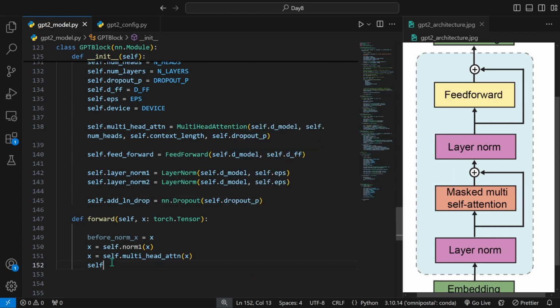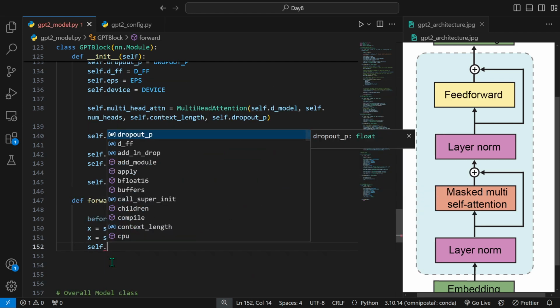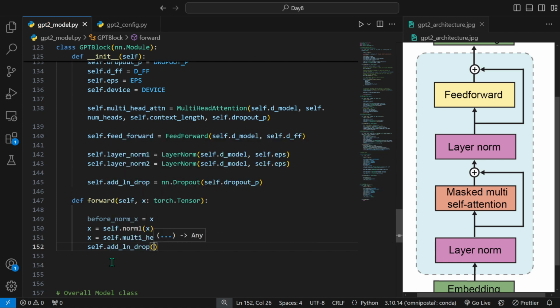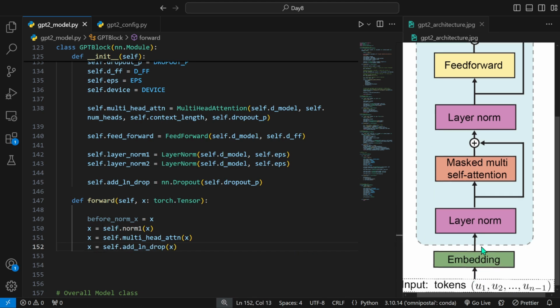Okay, so I need to call that, self.add_ln_drop of x. Right now here we have x before norm, we have normalized it, we have sent it to attention, we have got the output which is normalized. Now we need to add that with the before norm. We have a before norm here basically.